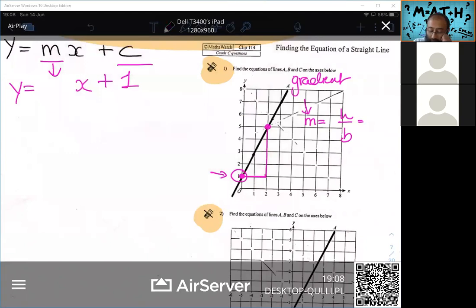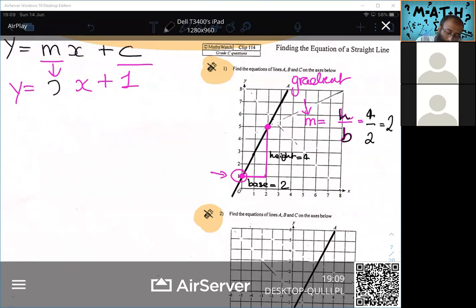What's the definition of gradient? The gradient is the height divided by the base, or the y displacement divided by the x displacement. Okay, so what is the height? The height is 4. What is the base? 2. So it's 4 divided by 2. You said the gradient was 4. Are you sure the gradient is 4 now still? No, would the gradient be 2? The gradient is now 2.